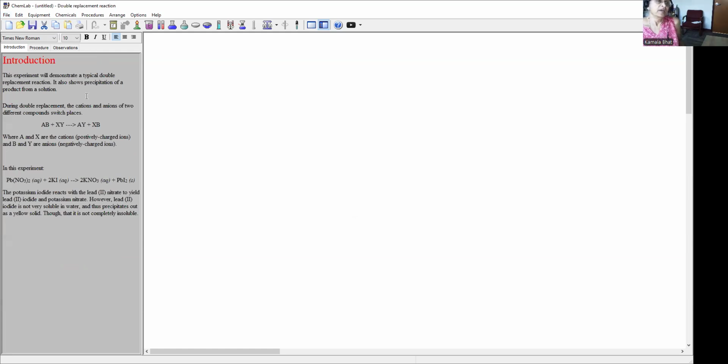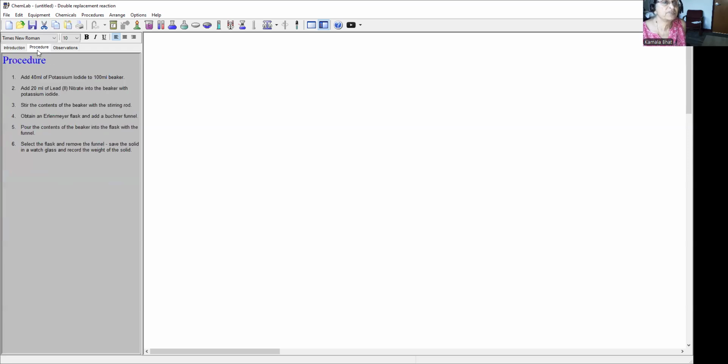Here, go through the introduction. It is very, very easy. You have lead nitrate solution, which is water soluble because all nitrates are water soluble. Potassium iodide is also water soluble, because all potassium salts are water soluble. Therefore the I goes to the lead and the NO3 goes to the potassium, and you get 2KNO3 (aq). AQ means it is water soluble, and therefore you can filter it off. The lead iodide is a solid, and so we write that this is the solid that comes out.